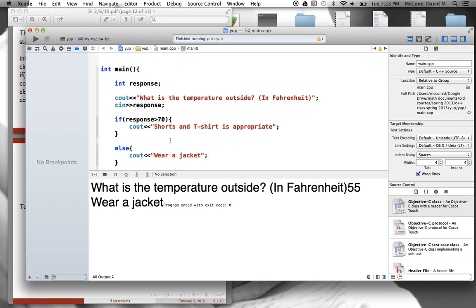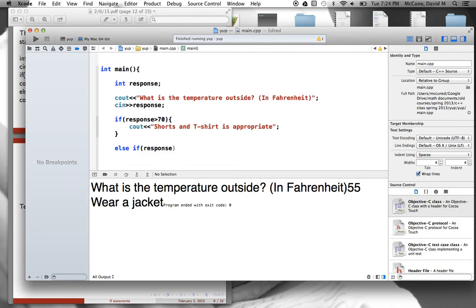Because if the temperature is less than 70, well, 65 is less than 70, right? And so when it's 65 degrees outside, I guess maybe you need a jacket, but you don't need a coat and gloves, right? But the temperature could also be -40 degrees, and in a situation like that, you should probably wear more than a jacket, right? So what if you wanted to write a program that dealt with these multiple levels of temperature? There's warm, and then not quite as warm, but still okay, and then cool, and then really cold. The way you would write code that does that is with what are called else-if statements.